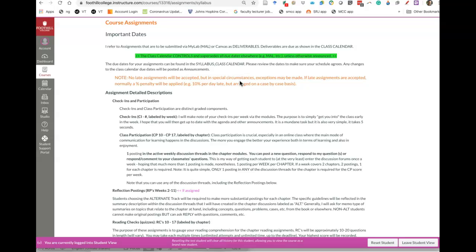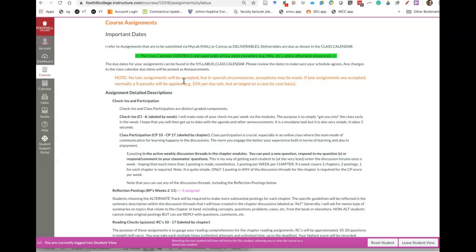Assignments. To begin with, the calendar controls all due dates in the course. You will see that the due dates are sometimes a little different in my lab, because I extend for certain people or certain situations, so it will not follow the initial intent of the calendar. Make sure you always look at the calendar and at the announcements, in case I make some changes, but normally I will not do that. So the calendar controls everything. Please follow that.